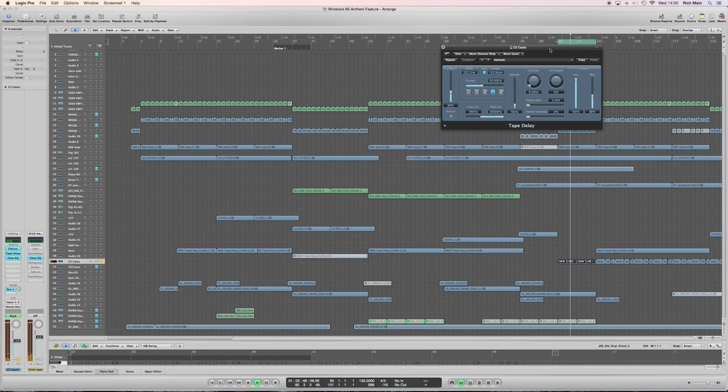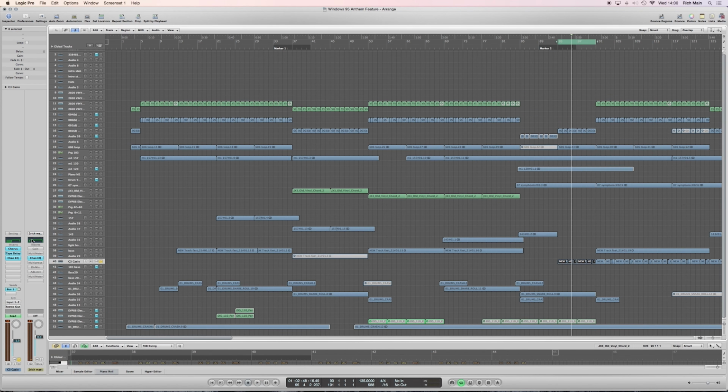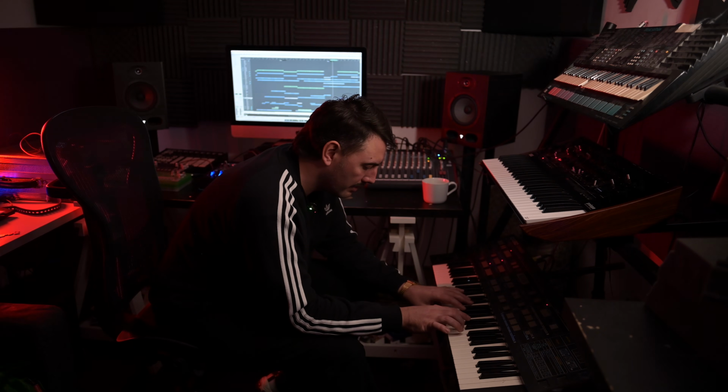We've got a simple echo delay. No, that's a tape delay and a chorus, and that's it really. If we listen to it without anything on there at all, very simple.